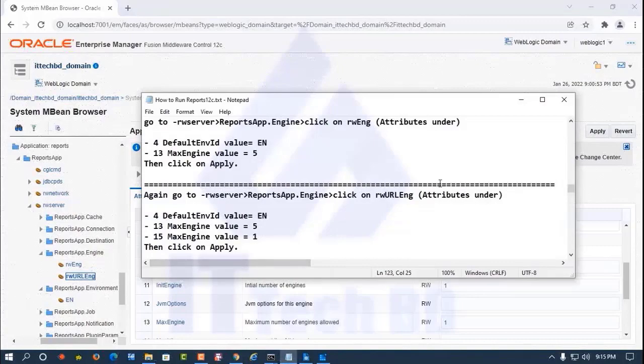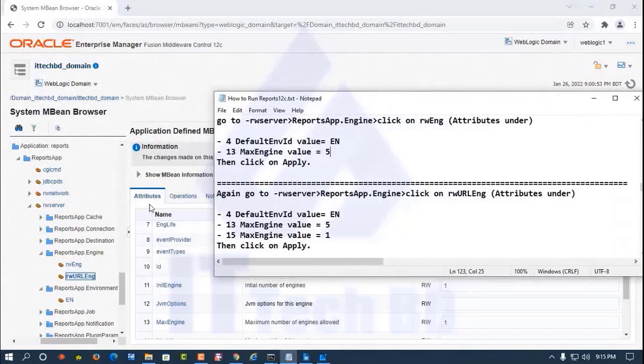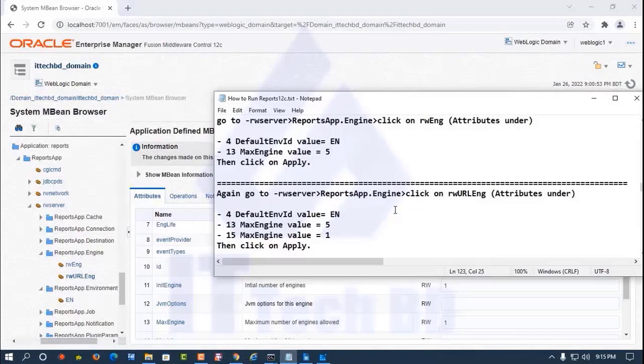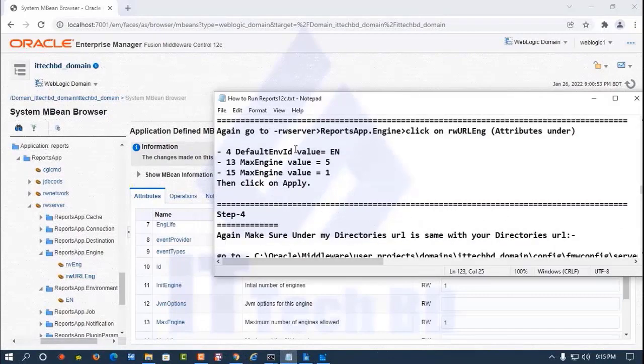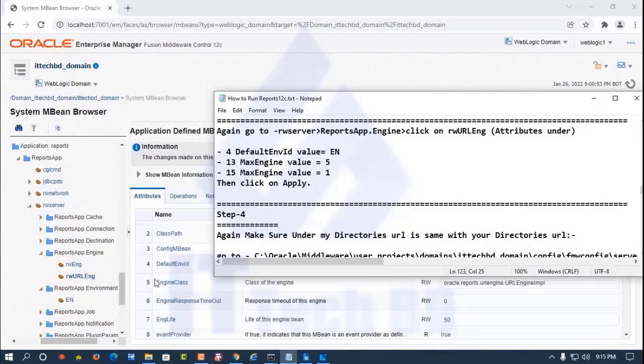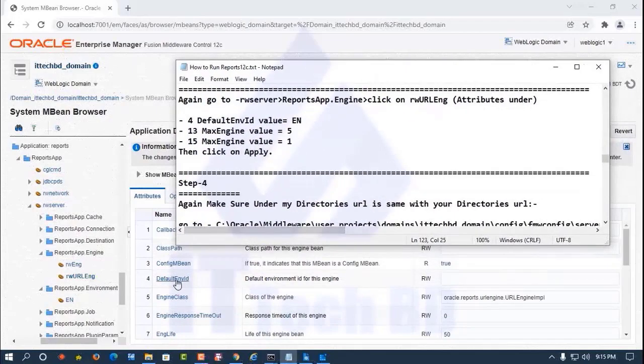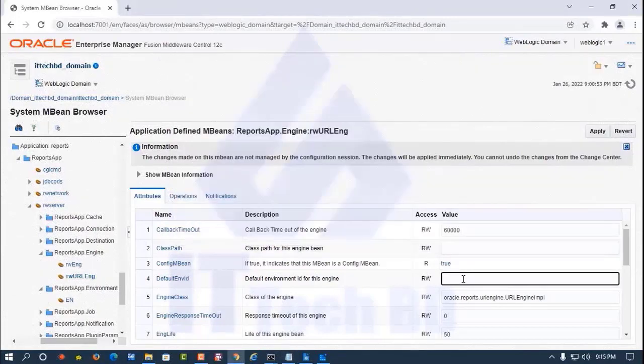Here you see attributes, we need to click the attributes tab. Then select 4 default env id, you find 4 here, you see, then write the value here.